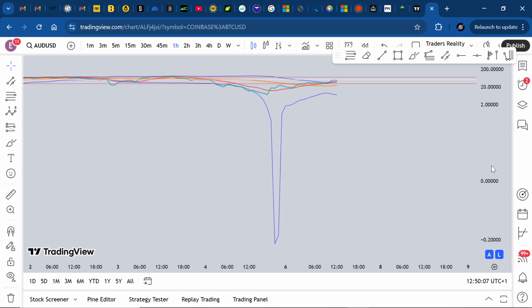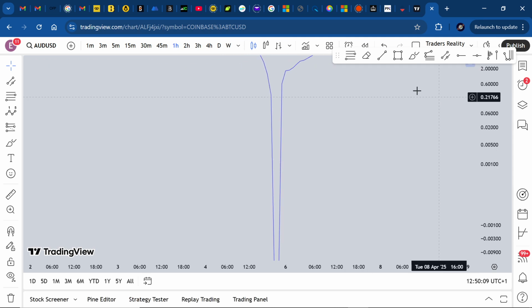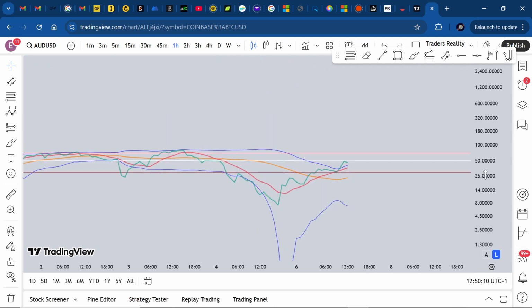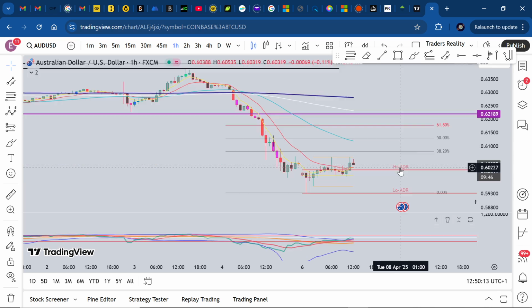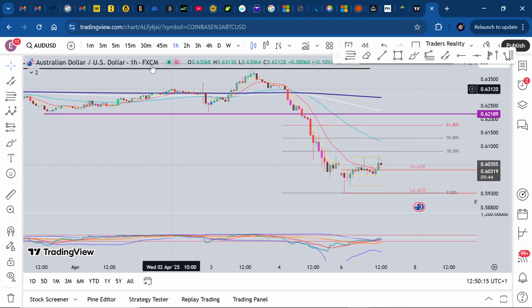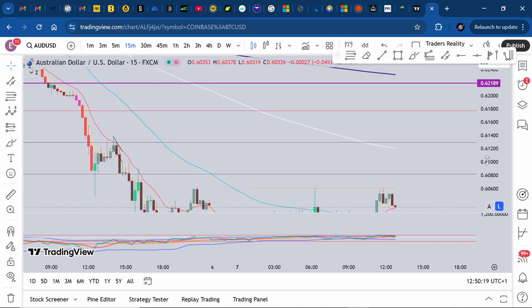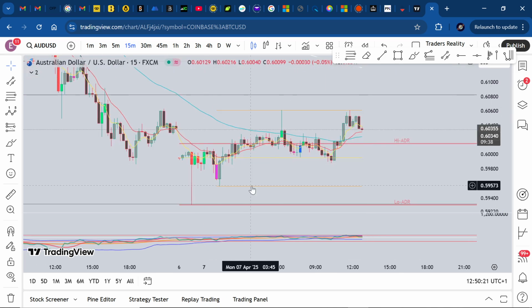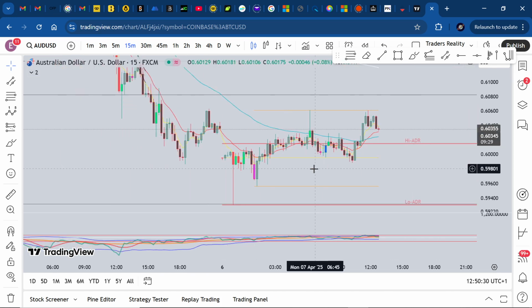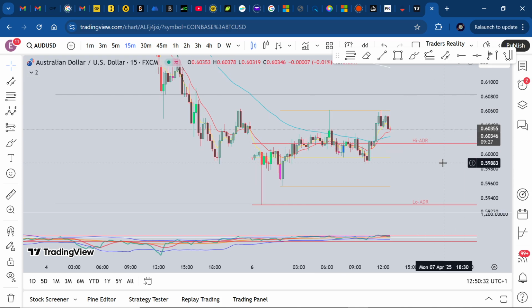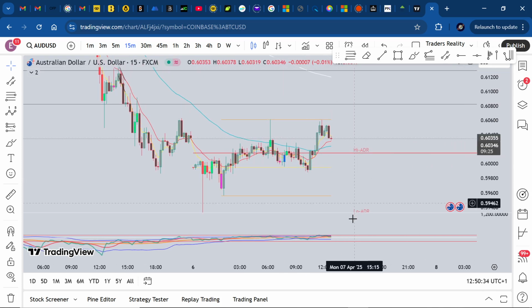You can see that it's kind of messed up the TDI the way it's moving. 15-minute time frame. Let's have a look at that. You can see that we're in the psychological range, psychological high, the psychological low, and the daily open in the middle. Got the low daily range and the high daily range there. This thing is, potentially we could be starting to accumulate in this range.